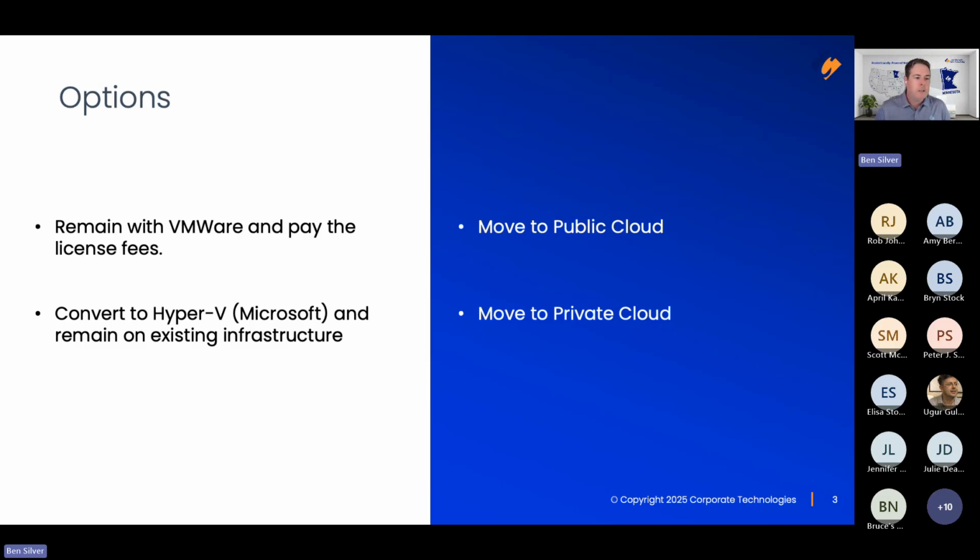When we look at our options, when we stay with our on-premise servers, it's fairly straightforward. You either go with VMware or you go with Hyper-V. It gets a little more complicated when we talk about migrating information and workloads to the cloud, whether that be a public or a private cloud. One of the things we're going to dive into more in this presentation is what it means to move to the cloud and how to assess what the solution should be.